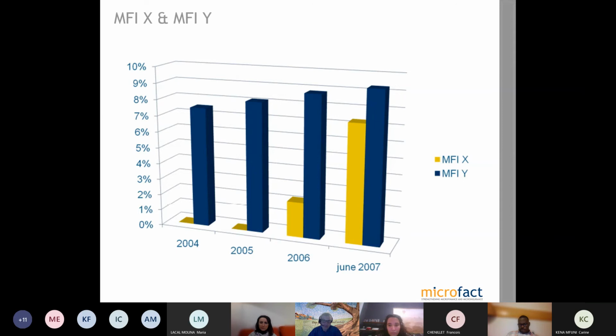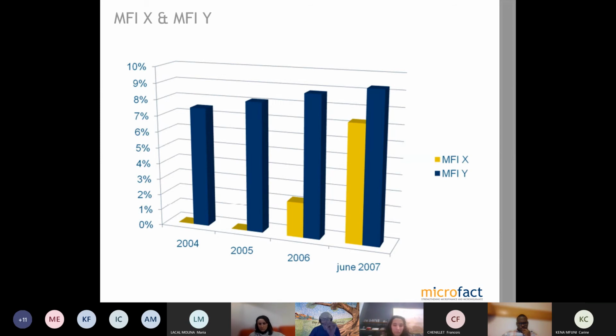Somebody? If you are a manager, what will you do? Indeed, they turned to savings. First of all, of course, they tried on the market to find cheaper funding, and that was one of the first steps. But the market didn't provide cheaper loans. So that organization indeed turned to savings and started a new business model. And indeed, that was their decision.